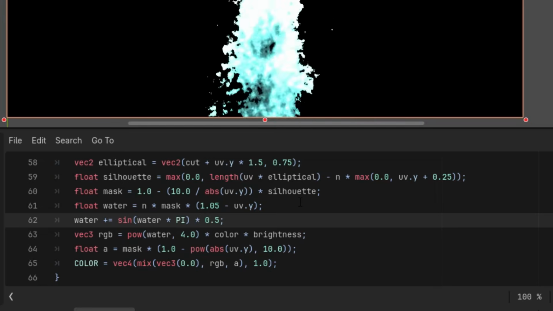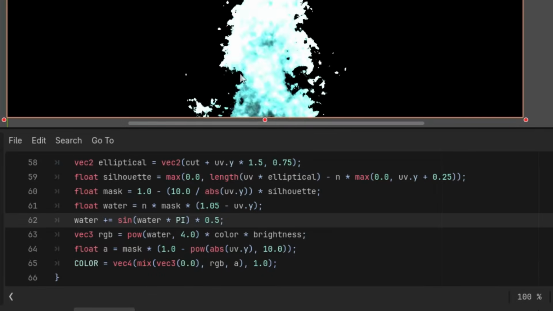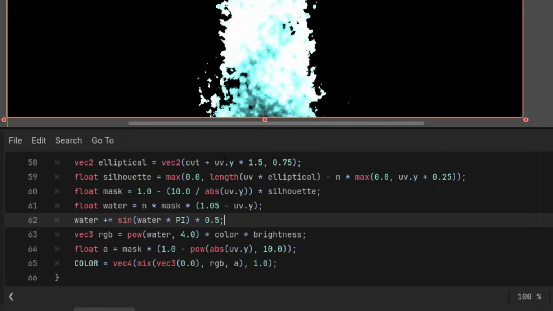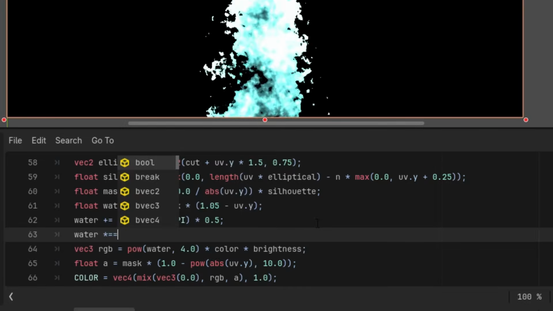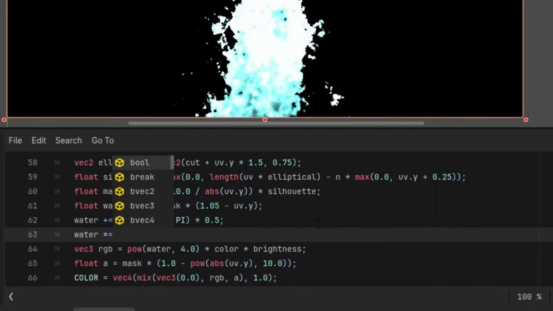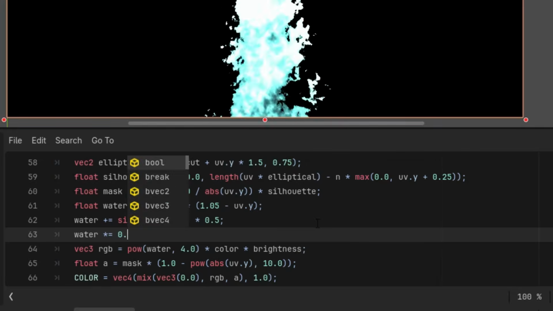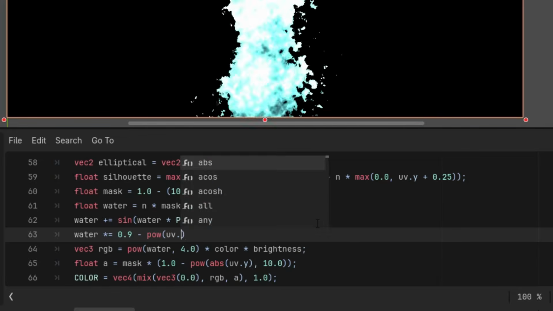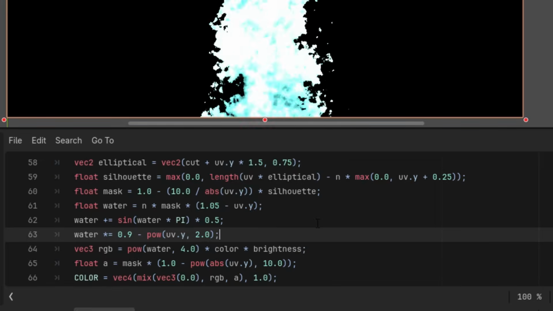Okay, and to achieve a more watery color while preserving brighter pixels based on the uv.y coordinate, I'll make one final tweak. Water is multiplied by 0.5, no, 0.9 minus the power function of uv.y to the power of 2.